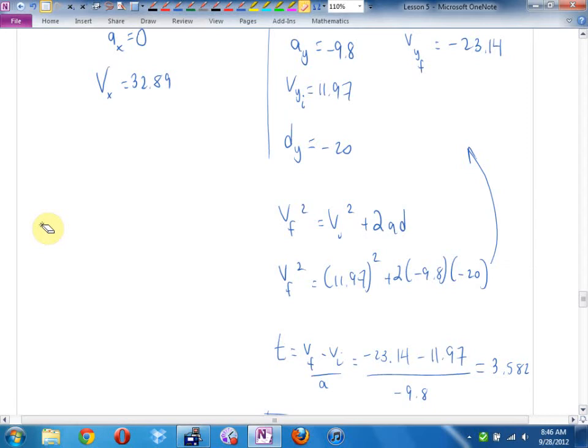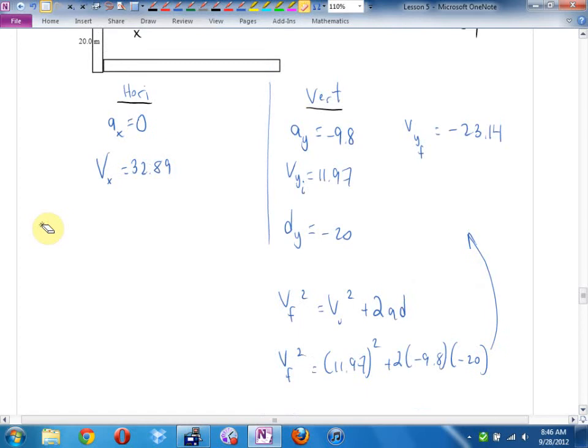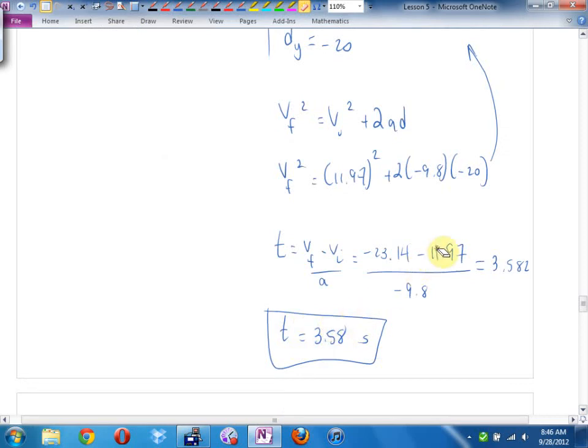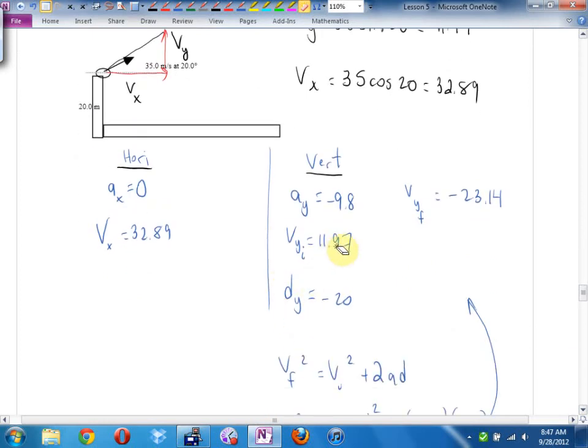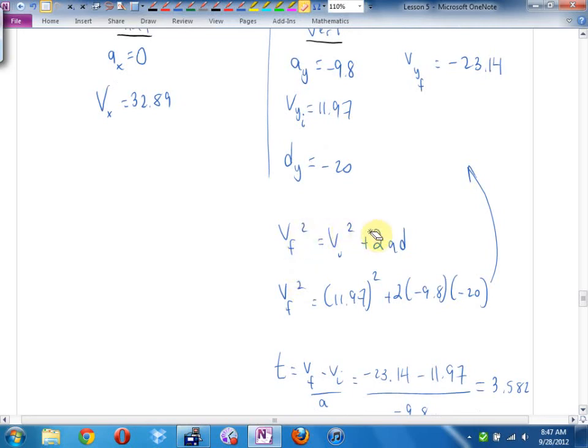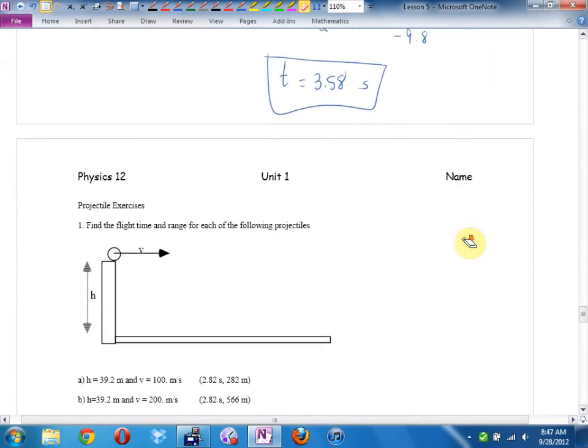Okay. What drives me crazy is I see kids do this. When I say find time, they use this right away, but as their V initial, they use 35, and as their V final, they use 11.9. They use a slanty and a vertical, or they do all sorts of weird stuff. On this question, when I say find t, I'd say about 1 in 3 students every year doesn't solve this using the quadratic. By the way, what kind of an equation is this? Quadratic? How do you know? Now, this is a nicer quadratic because the squared that we're trying to get by itself doesn't also have a non-squared term. But no matter what, somewhere along the way, you better be using a quadratic equation. Okay?